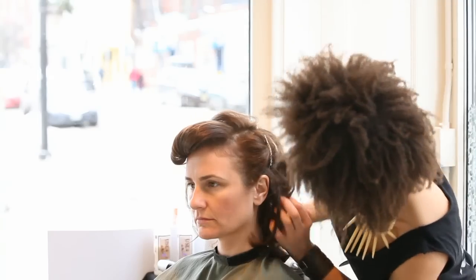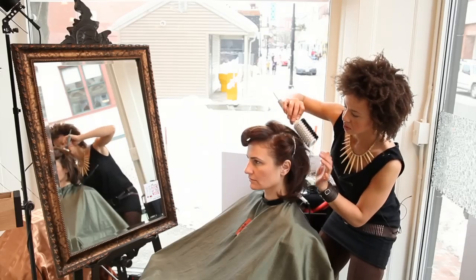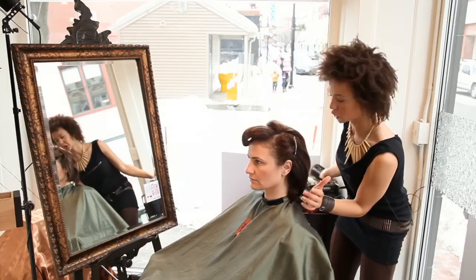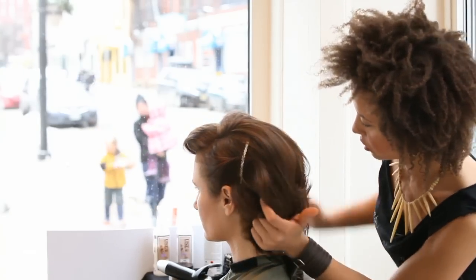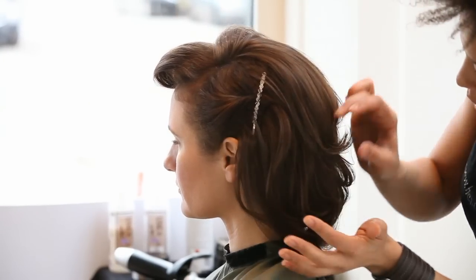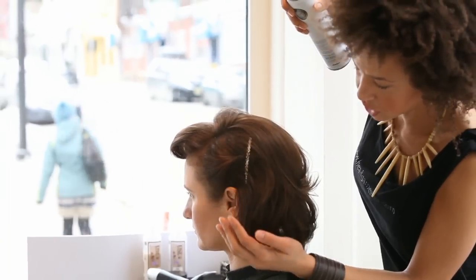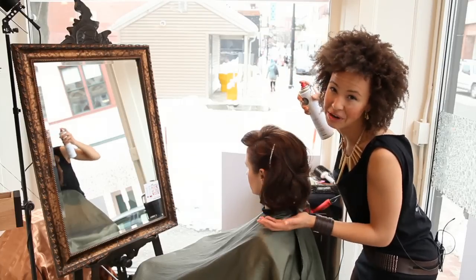That looks really pretty, nice and simple. Continuing to comb and brush all of this back for this vintage wedding style — we're having a very nice, smooth, big, loose curl look. Really most of the work has been done with the curl set; it's just getting things in place, making sure the ends are just right and spraying — always downward. I'm keeping my hand here to encourage a little bit of natural bend in the hair, which is truly part of the vintage style.